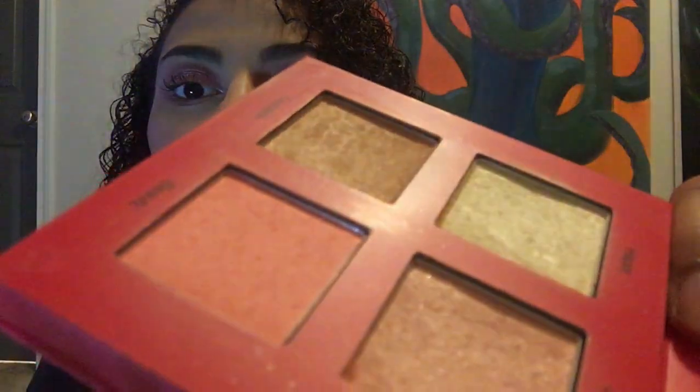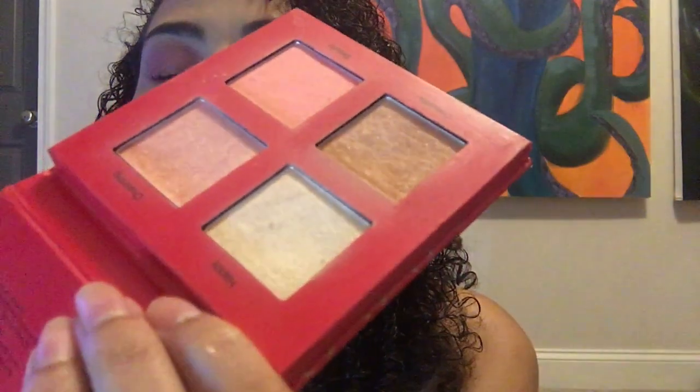So the next one is the Blush and Luminizer palette. The shade that I've been focusing on the most is this blush, and it does have more of a dip in it than the other shades. I don't know if you can really tell, but you'll just have to kind of believe me, I guess. Yeah, I enjoy using this blush. The other colors in here don't really scream too much at me, so I think when I'm done using this shade, if either I've used it all the way up or I just am tired of using it, I think I'm gonna declutter this palette. I'm not sure.